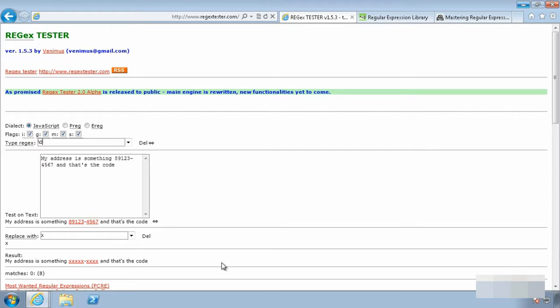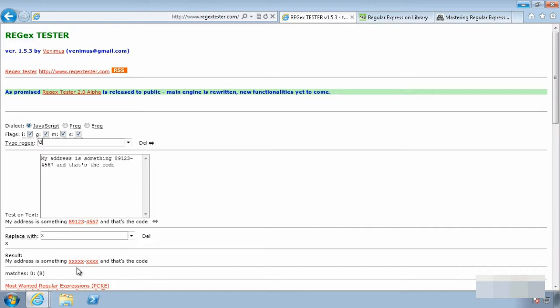And you'll notice what this has done now is down here in the result, it's actually found every single one of the digits and replaced them all with an X, because that's what I told it to. That's what's going on right down here. So \D is a character class. It stands for any digit character, so that's pretty easy to understand.